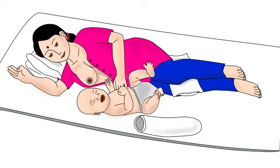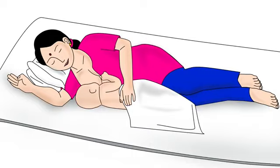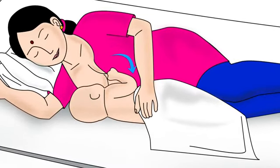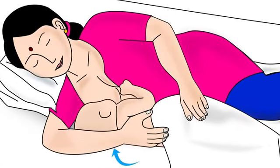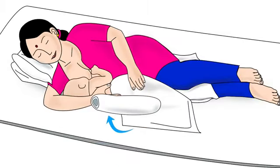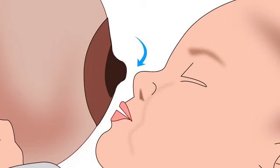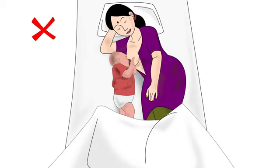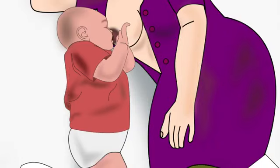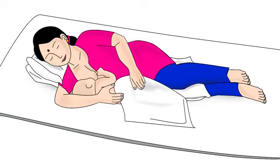Next, let us learn how to position the baby's body correctly. Place the baby on her side such that her stomach is gently pressed by the mother's body. The mother should support her baby's back with the hand on the side that she is lying on. The mother can also place a pillow behind the baby's back to hold her close. Lesser distance between their bodies will reduce the baby's effort to reach the breast and make it easier to attach deeply. Remember, the mother should never bring the breast to the baby by bending her back — she should always keep her back straight and bring the baby to her breast.